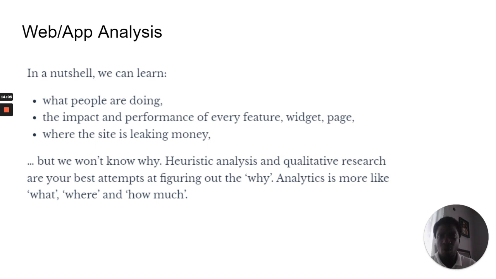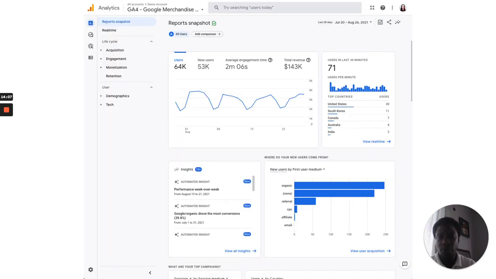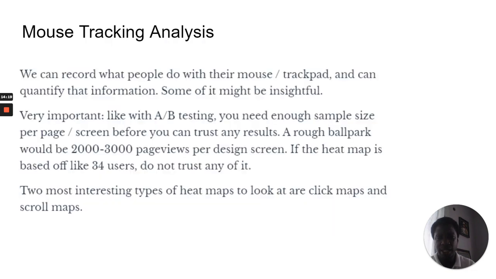That is what, when you're checking your web analytics, that helps you to solve. So you have Google Analytics. You can always check your acquisition, check your engagement, check your monetization, check things like that, and then build funnels around that, and see where there is an issue or where there's a drop off. And then you also have mouse tracking, which can be done a lot of times by some other software.